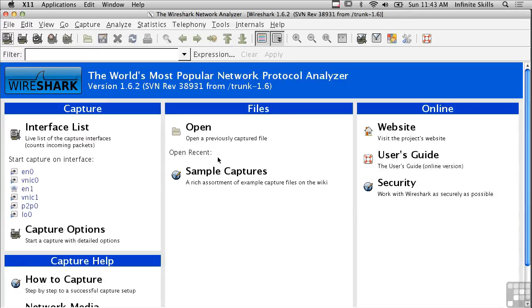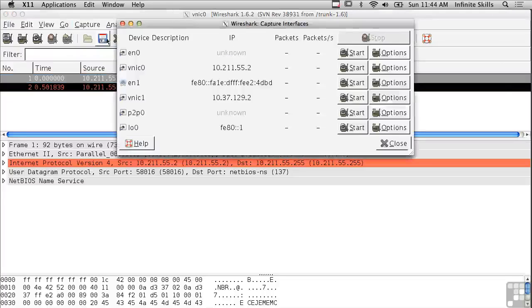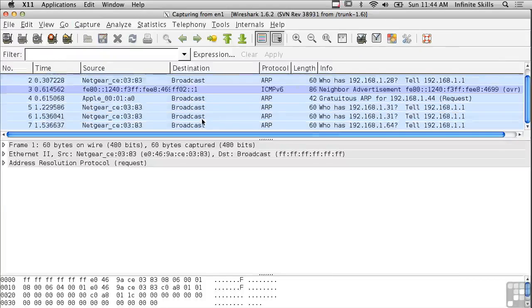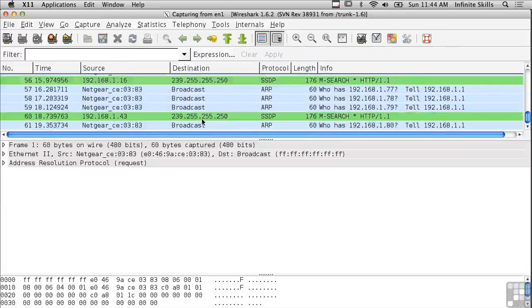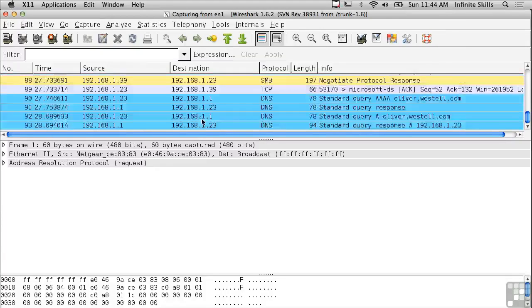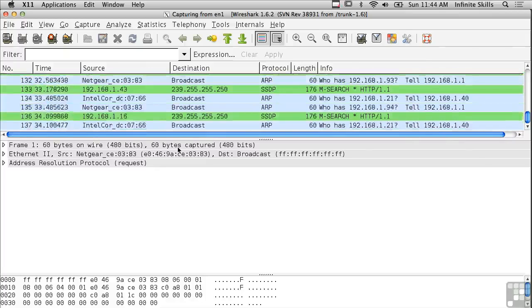What I can do with tcpdump is I can actually store the results of a capture, and it will get stored in a format that I can use inside of Wireshark. Wireshark, as you can see, is a graphical tool. We can look at the different protocols in a way that's easier to understand. So I can just pop open a packet capture here, and you can see the same sort of thing. We've got the packets that are scrolling by, but they're actually broken out into columns that are easier to understand, and you can see on the bottom here where it actually dissects the packet. We'll get into how Wireshark works in a different lesson.